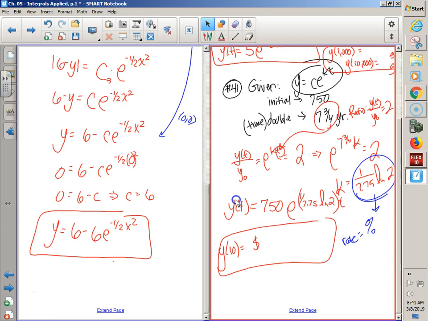What would eliminate something is division. Instead of adding both equations, instead of subtracting both equations, like old school system of equations, they divided both. Why? Because 125 over 350, oh, you guys divided the other way. That's okay. Hold on. Lo siento. They divided the 350 equation, which is c e to the 4k, by the 125 equation, which is c e to the 2k.